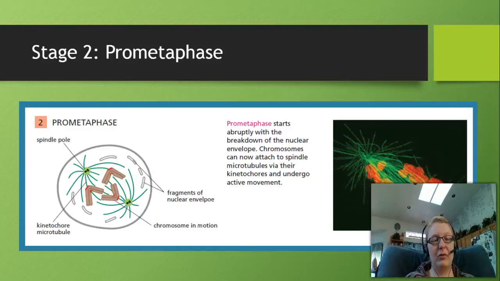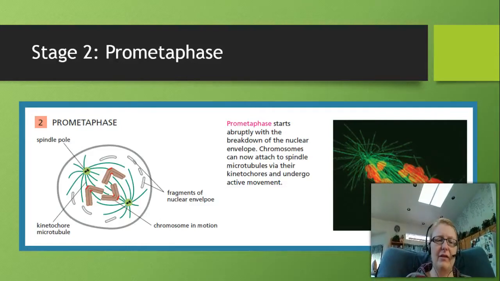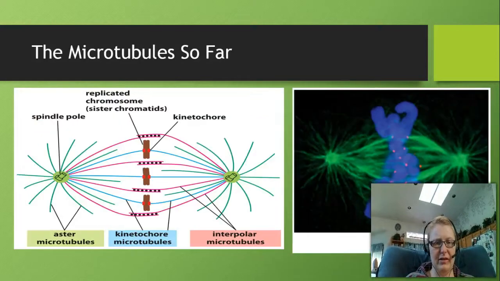In prometaphase, we lose the nuclear envelope. And what this means is now those mitotic spindles can connect to those kinetochores. And the microtubules are also going to then spread across the whole cell, so they're going to form the mitotic spindle. So you have two things. Because remember, the microtubules are subject to dynamic instability. If they're not connected to something, they're going to fall apart. And this is what happens. As the microtubules are shot across the cell, if they don't bind to either a kinetochore or to another microtubule, they're going to disassemble. And we're going to look at that here in just a second on this slide.